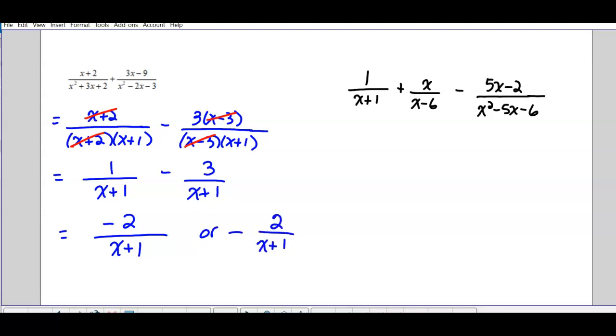Negative out front. Yep. The operation is addition, not subtraction. Oh, sorry. So as soon as you see it, tell me. So that's 4. I'm not doing very well today, am I? Okay, so that's 4. It's adding, not subtracting. Sorry, the last one was subtracting. So it's adding. Okay, same deal though. Once you have the same denominator, add the numerators in this case. See if you can reduce it, but you can't.